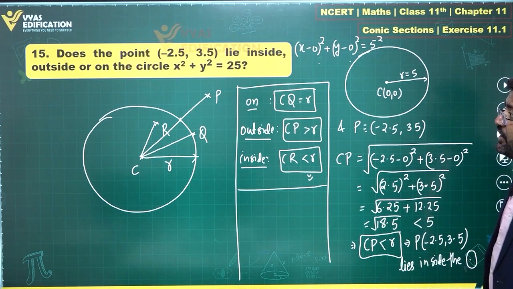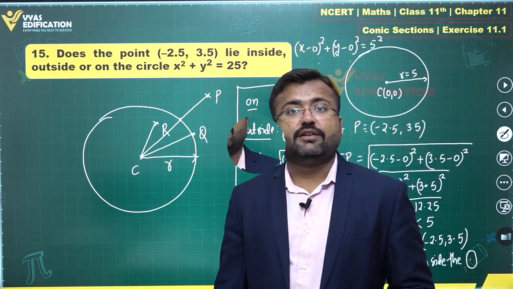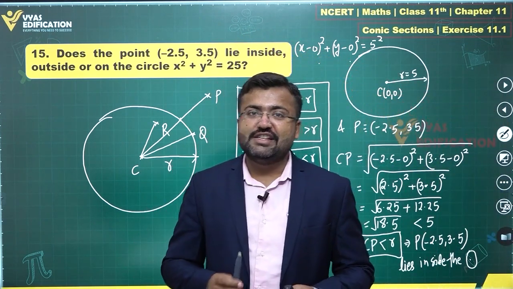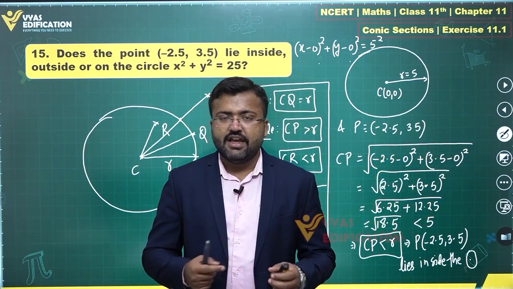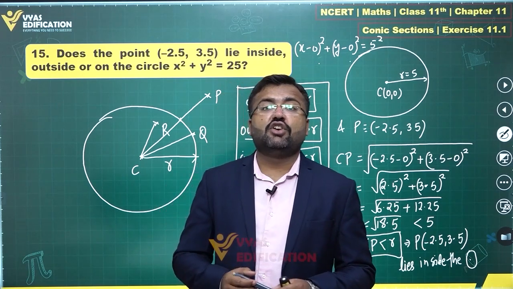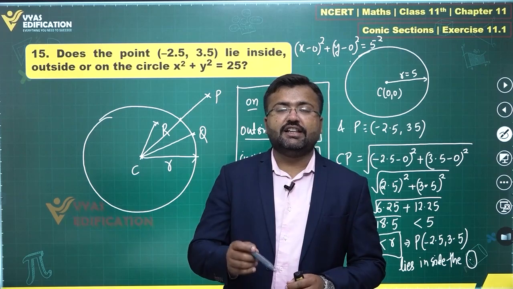This is this particular question, as you can see, and that's the complete solution of this question. And with this we come to the conclusion of this exercise number 11.1 from the chapter Conic Sections. In this exercise we saw questions based on circles. In the next exercise we'll be seeing questions based on parabola. Till then, all the best.